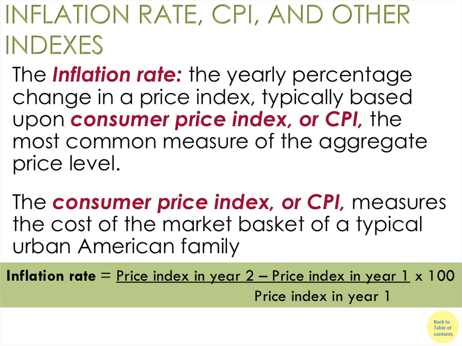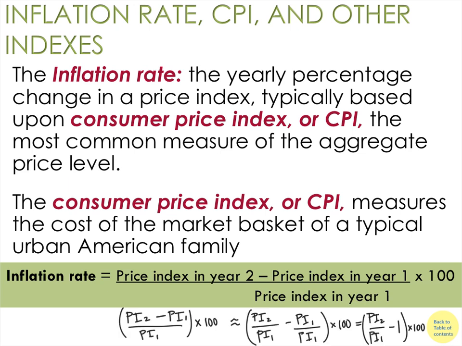But how do you do the actual inflation rate? That's the thing that is reported on all the time. The inflation rate can be done a couple of different ways, but the most straightforward way to me is take the percent change in the price index from one year to the next. That's all it is. And stated another way, at the bottom, you can get to PI2, price index year 2 over price index year 1, subtract 1, multiply by 100. It's the same thing. It's just looking at the percent increase in the price index from one year to the next. It's just doing the basic percent change.